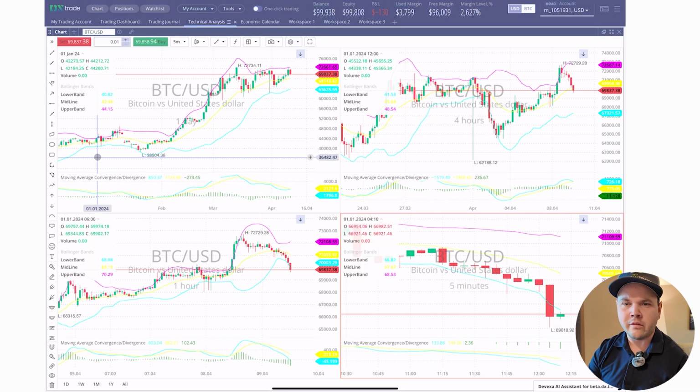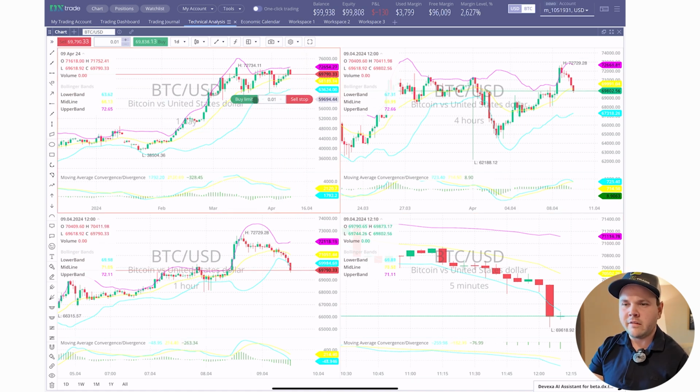When I want to go into a trade, I want to maybe just start a trade. I don't want to go full into this position. I want to have a very small order at first. I'm going to go in and click here on the chart. This is the buy and sell because you can buy limit, buy stop based on where you are on the chart.